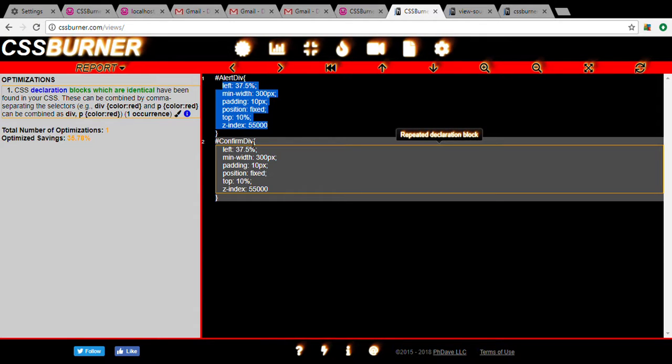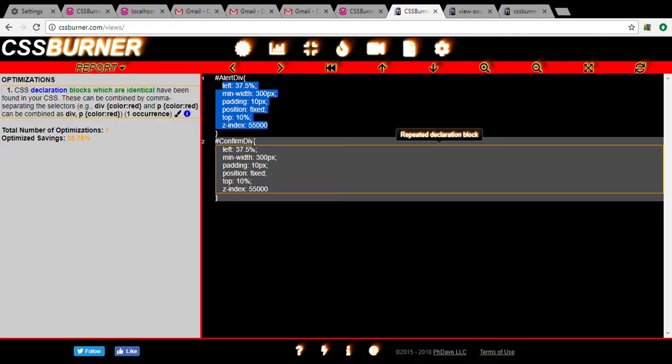So I find that this is super powerful, and, to give you both sides of the argument, in most cases it's just very small blocks. For example, display none, which you'll see scattered throughout many style sheets, or width 100%, or display block.